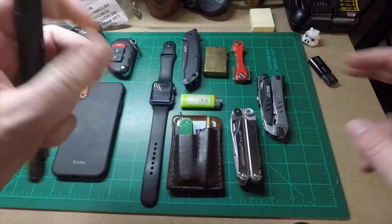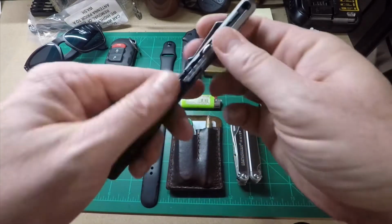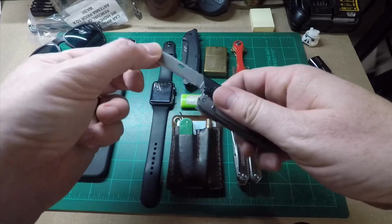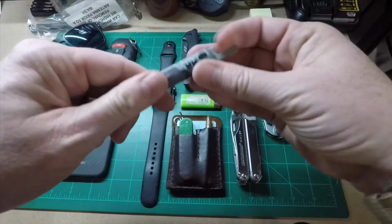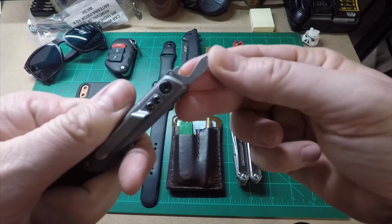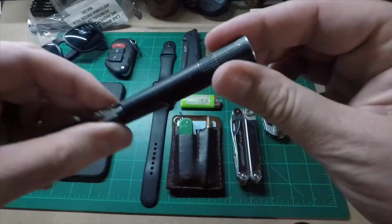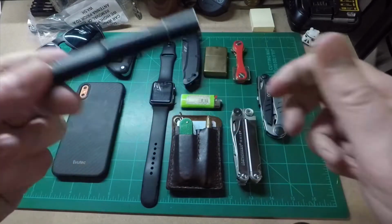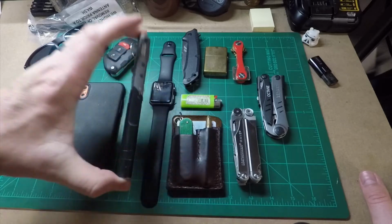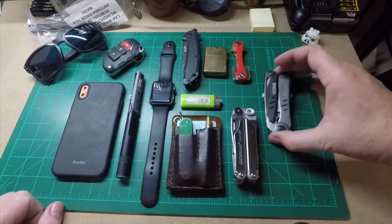Next, my favorite multi-tool, probably of all time, the SOG Q2. It's the baton. You guys have seen it in pretty much every EDC video. It's got the knife blade, the flathead and bottle opener. And as you've heard in more than one video, I use that more as a pry bar than a screwdriver. And then, I'm going to blind you here, the LED flashlight, which I use more than any other feature of this multi-tool. And I say multi-tool in air quotes. It's a multi-tool, it has multi-function. When I think of multi-tool, I typically think of something like a Leatherman Wave or even the Gerber Octane.